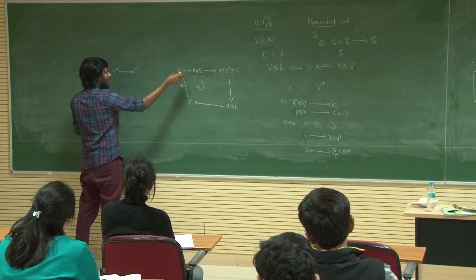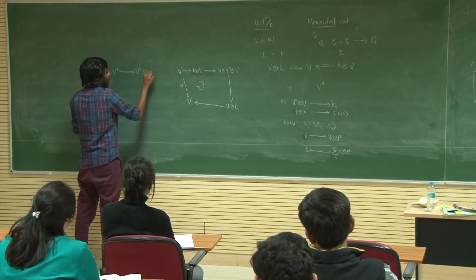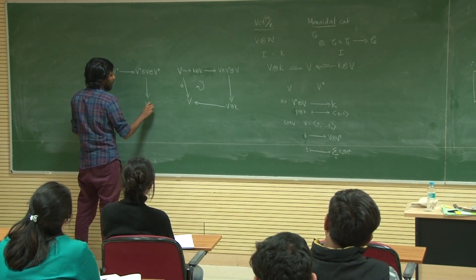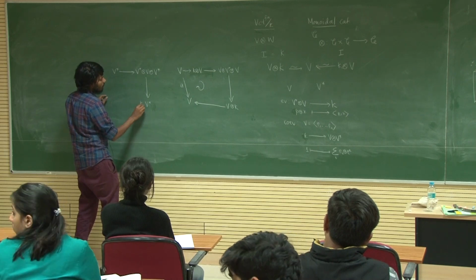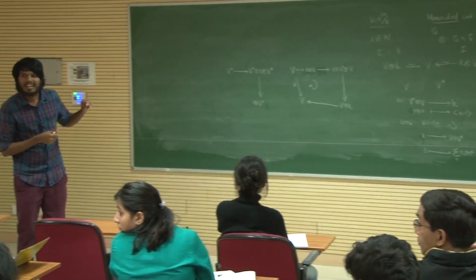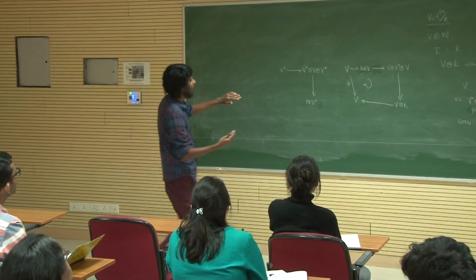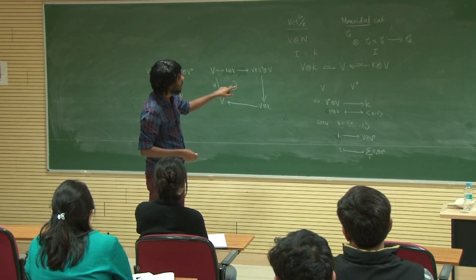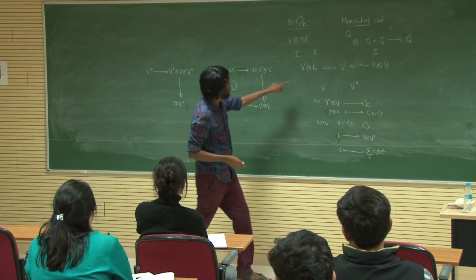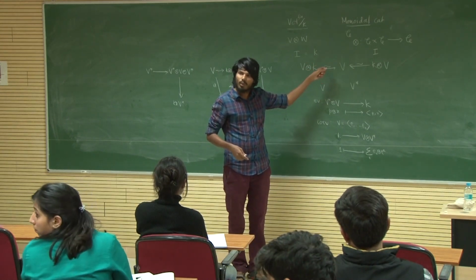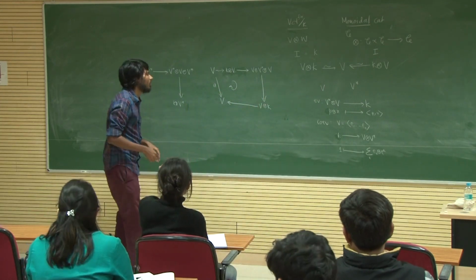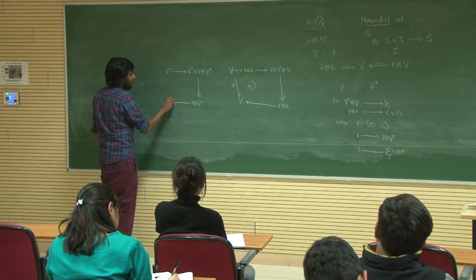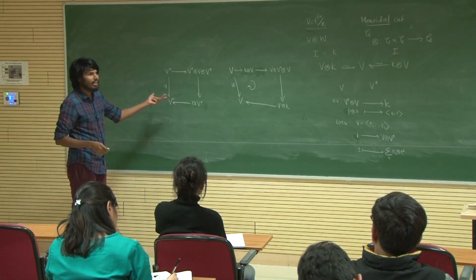For the dual you have a similar picture. V star is isomorphic to V star tensor K, and then you go to V star tensor V tensor V star by co-evaluation, then you apply evaluation on the first two, and you get to V star tensor K. This is an isomorphism. Both ways the map is natural, and this is also identity. This can be verified in terms of vector space maps.